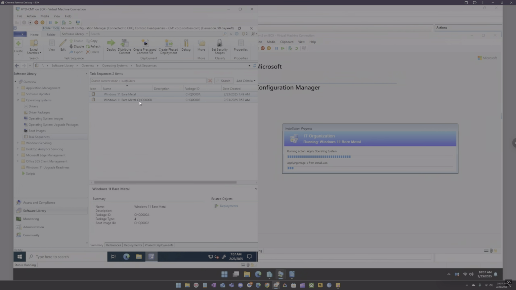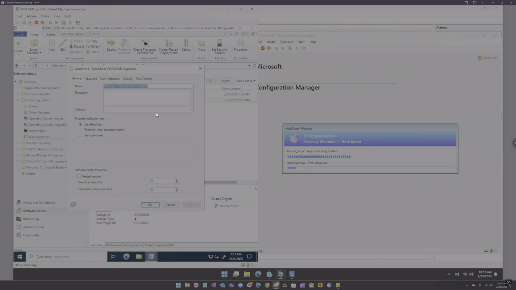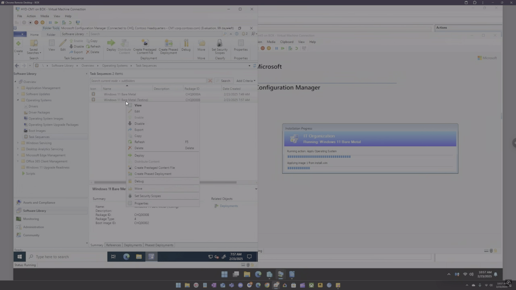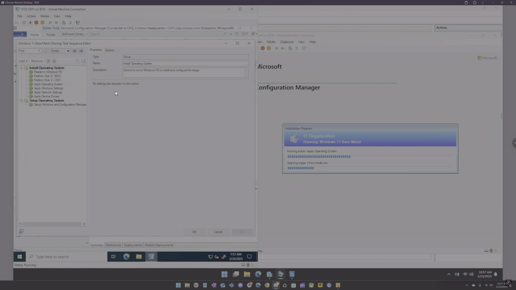Okay, and we'll rename this. And we'll call it testing. And we'll mess around with this one while we're going through it.